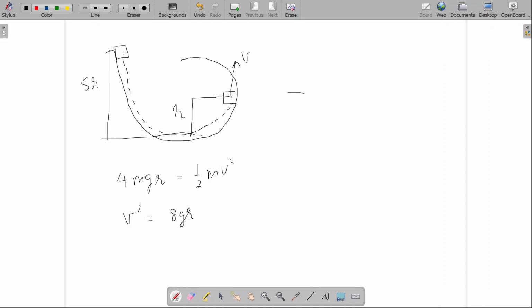This can be used to find the normal reaction acting on the block at that time. The gravitational force is going to be mg. The normal reaction would be providing the centripetal force required to keep the block going in the track. And this is actually what we want to learn. Here the string is not there, right? The block is moving in a circle, but instead of a string, we have normal reaction. The normal reaction also works in the same way.